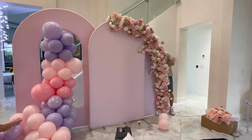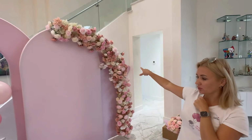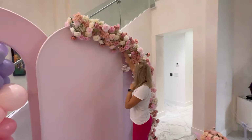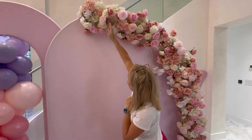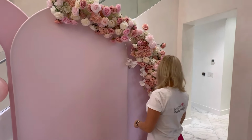Still have to. Why? Because this has to go up to here. Ah, you want to do a double line? It's like from the middle, probably. Ah, okay, so I'll redo it.